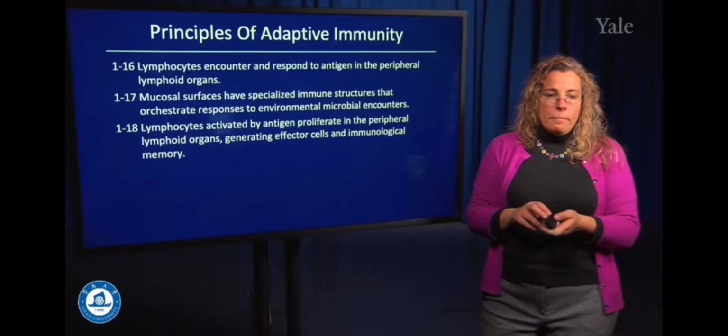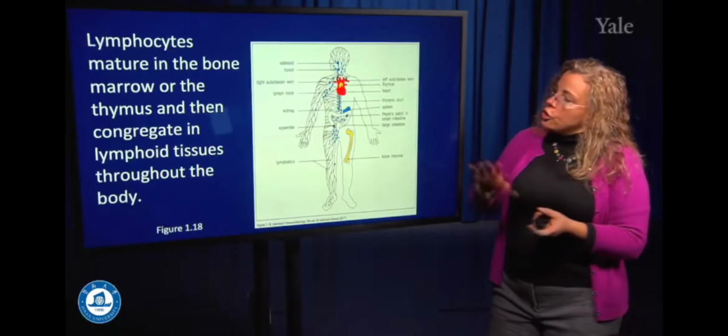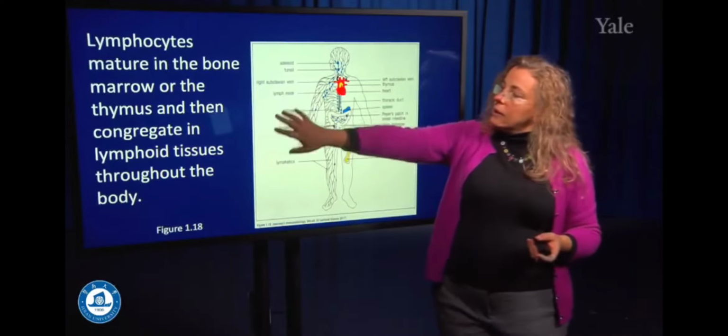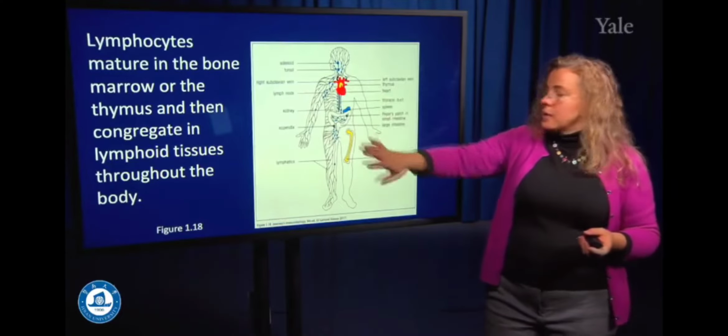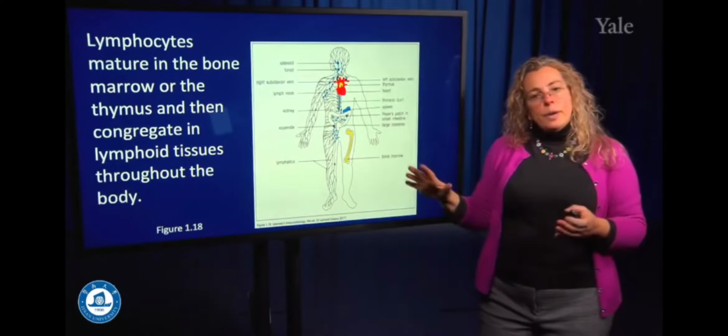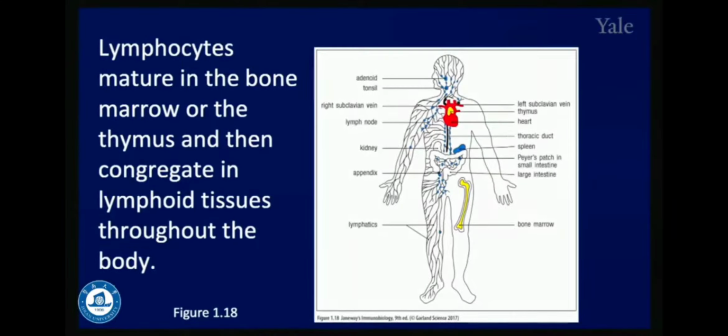All right, so again, just a reminder, lymphocytes, all immune cells, start life in bone marrow. And then you have lymph nodes throughout your body, you have your spleen, you have your thymus. All of those organs you're going to learn about in the next lecture, and they all take part in cell development, educating cells, being a home for cells, being a site of initiating adaptive immune responses.